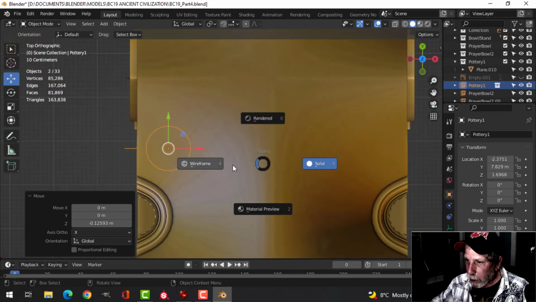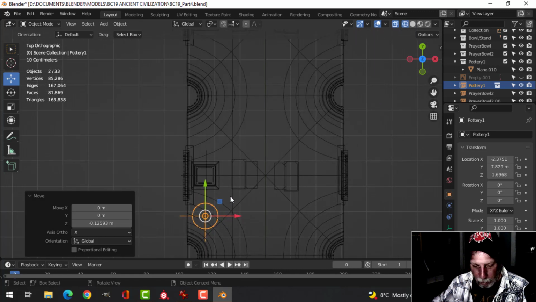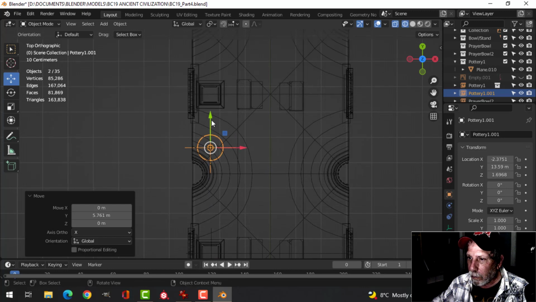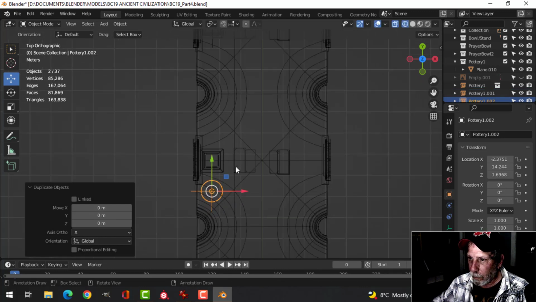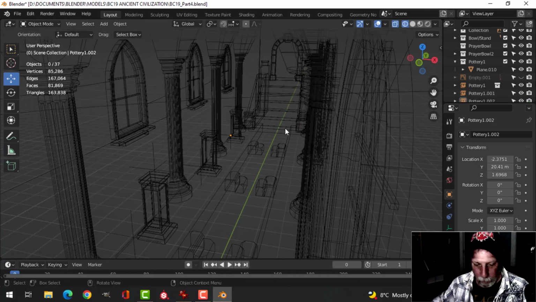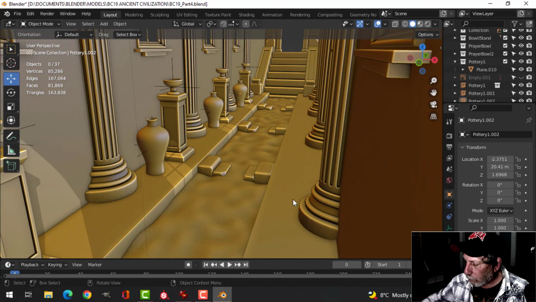Okay, so let's look down from the top and see. All right, let's just bring them in. Let's try that. So now I have that in the scene.